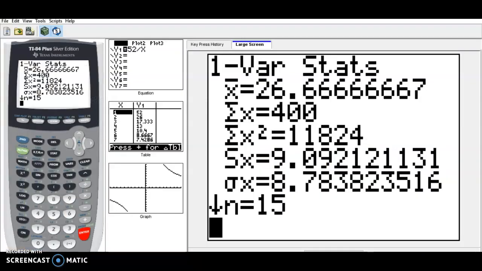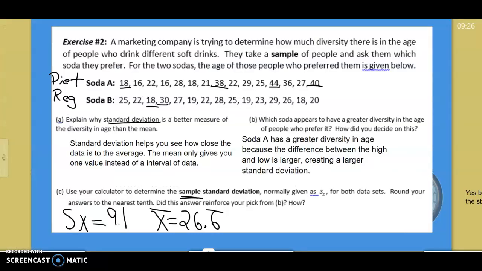Okay. Other standard deviation, yes, you can see that it's a little bit different. This is 8.7. So if this was just the group, just these 15 people, the standard deviation would be a little bit smaller. But because we're talking about a sample of a bigger group, it calculates it slightly differently and causes the standard deviation to be a little bit higher. So I've got that information for you right here.